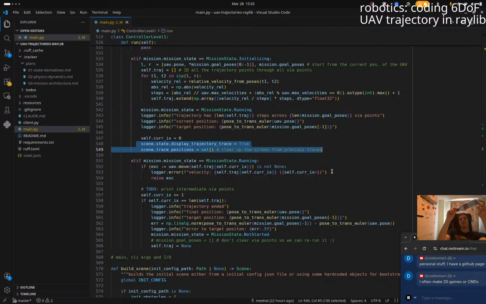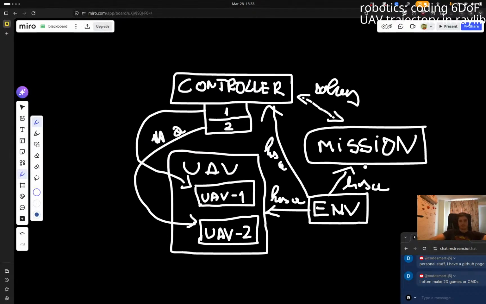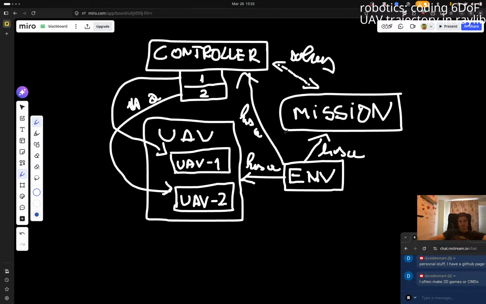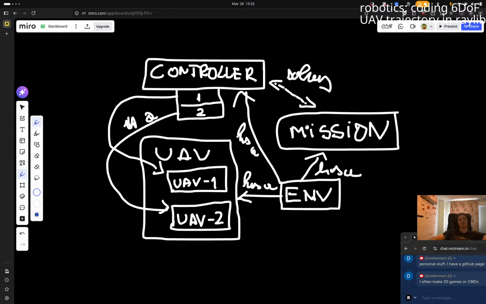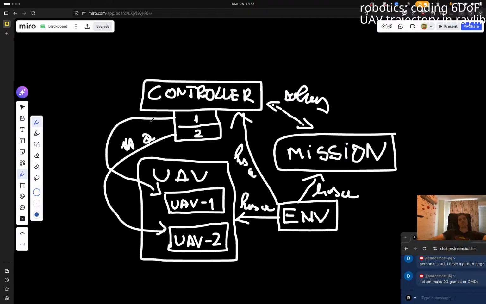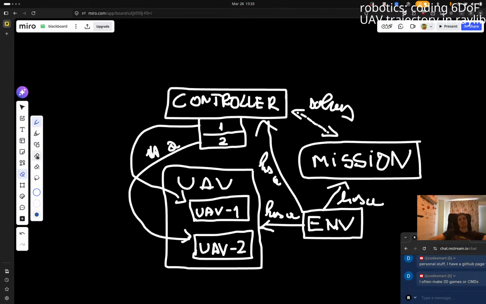I'm not sure if I should attach it to the scene, because I don't think it's a property of the scene, since it's something that can even control the scene. So it needs to be started on demand on a key press. So I think it's just somehow part of the mission. This is a complicated thing.